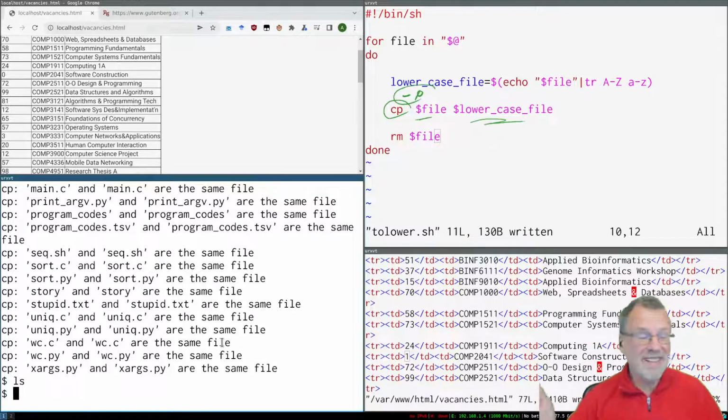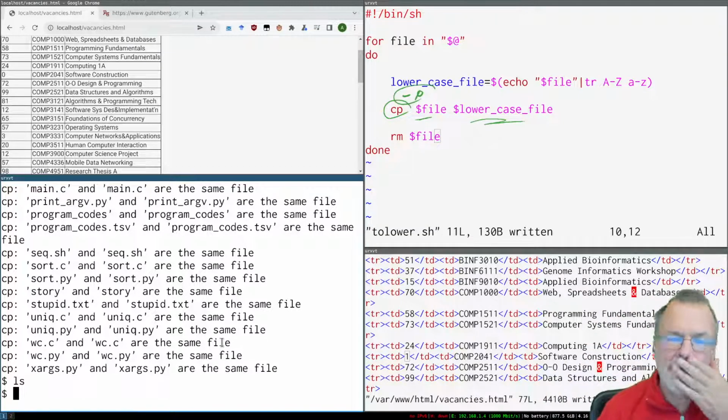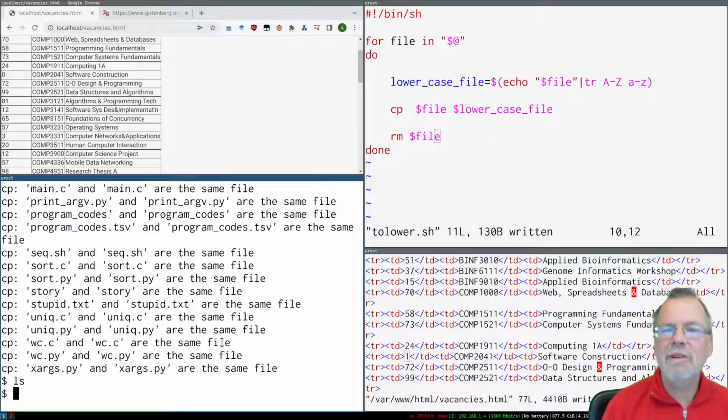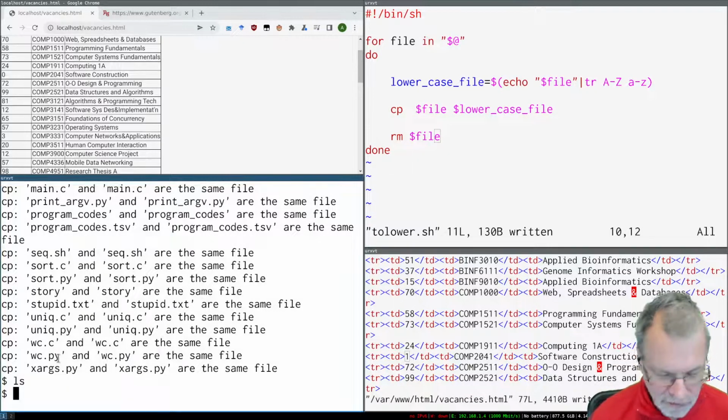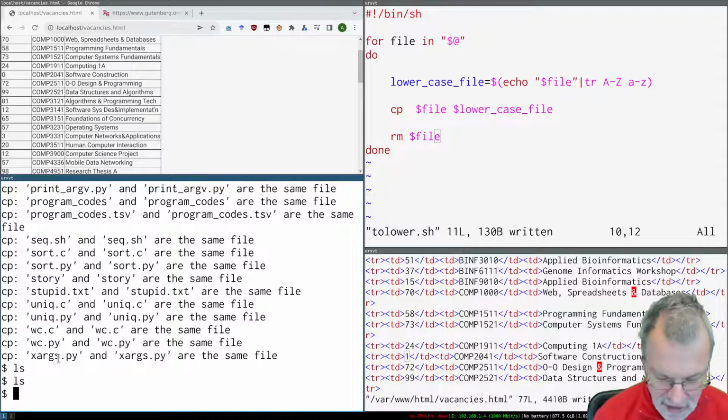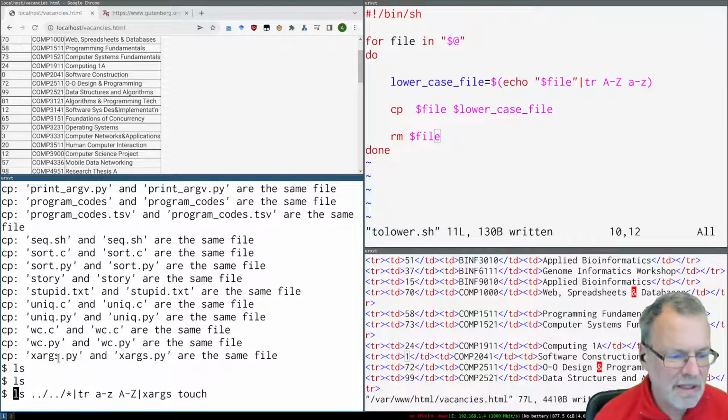The cp, though, is a bad idea. There's a few bad ideas. There's a few things I wanted to work on here. I have to get the files back. Well, actually, I can get the files back. I think I did them with xargs, so it'll probably just come up. There we go.